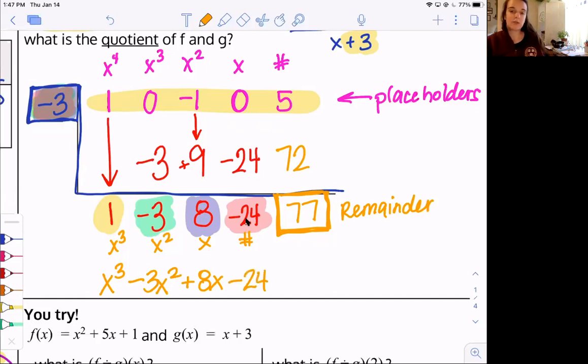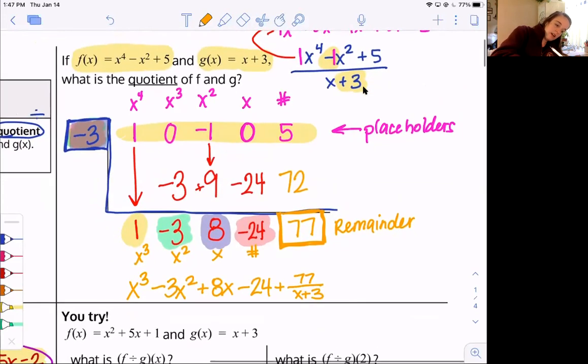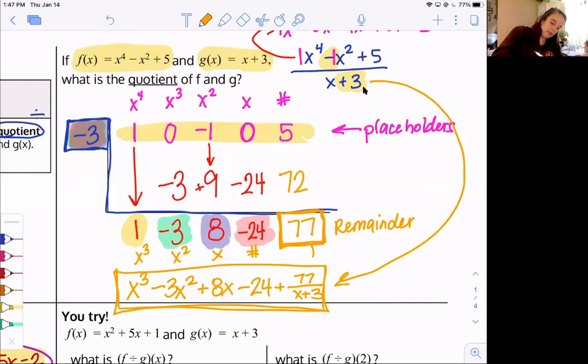Okay, and then here's Mia's question where she was asking about what happens when there's a remainder, right? This is positive 77, so I'm going to put a plus sign. And then this remainder, we didn't do the multiply step. That means that we did not divide. So what we're going to do is put 77 divided by the original denominator, this one up here, x plus 3. So we're going to put x plus 3. This denominator right here is coming down here. So then this is our final answer. Our remainder goes at the very end to show the remainder.